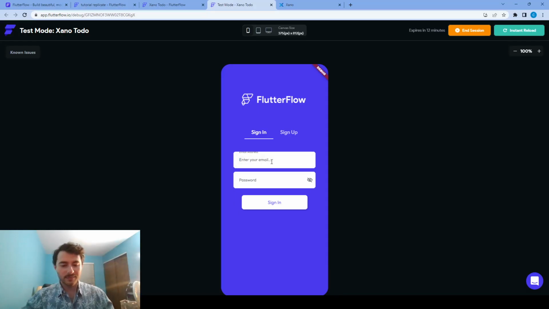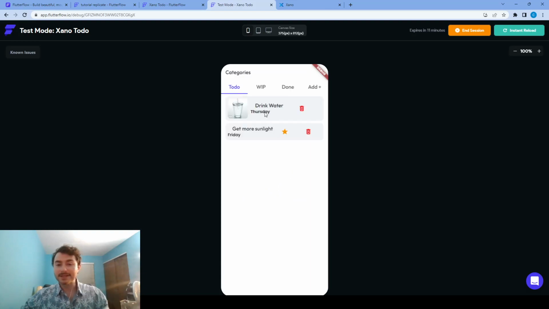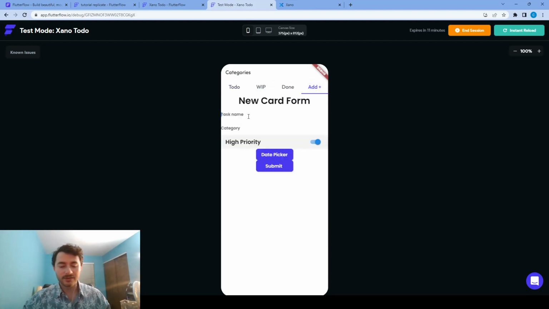All right, so we're at the project, and I ended up actually just doing a test run instead of the actual run. The run one wasn't giving me a screen. It was just giving me a blank screen. But we got the project up here. And as you can see, everything gets displayed as we want it. I actually changed a couple things to not have an image, changed this to not have important, just to show you that those conditionals are working. And now we can go on to the new card.